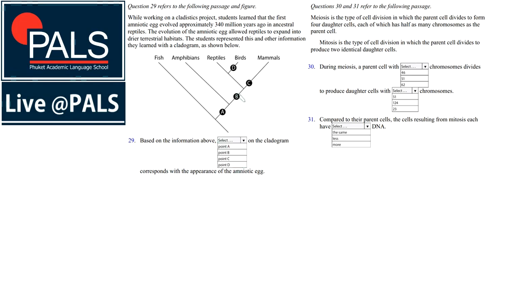That must be point B, because we were told that reptiles were the first to have the amniotic eggs, so we can see if it evolved here, or ancestors of reptiles, birds, and mammals. So therefore all of these have amniotic eggs. It evolved after the split in the ancestors of amphibians that are alive today and the reptiles, birds, and mammals that are alive today. Therefore amphibians do not have amniotic eggs, and it must be point B.